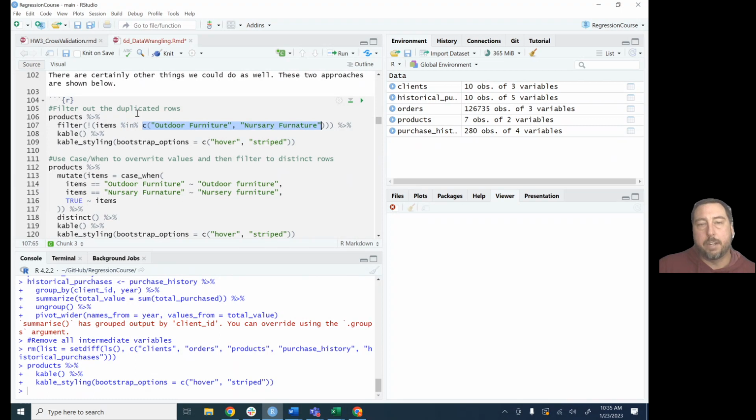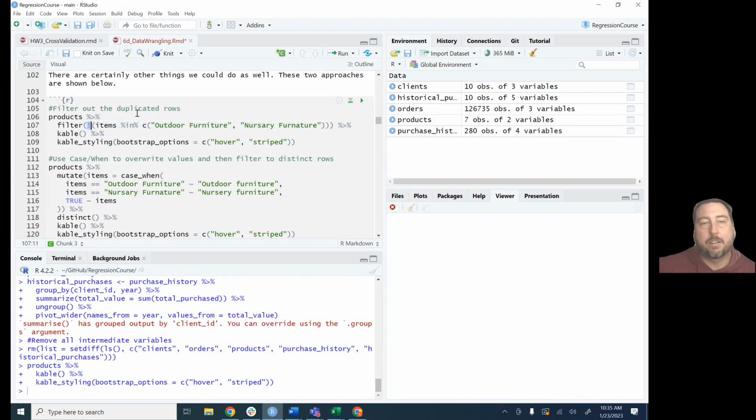So the list of values here we're passing is outdoor furniture with the capital F on furniture, and then nursery furniture with those misspellings. And so what I'm asking here is, are the items in my row in the list outdoor furniture or nursery furniture?